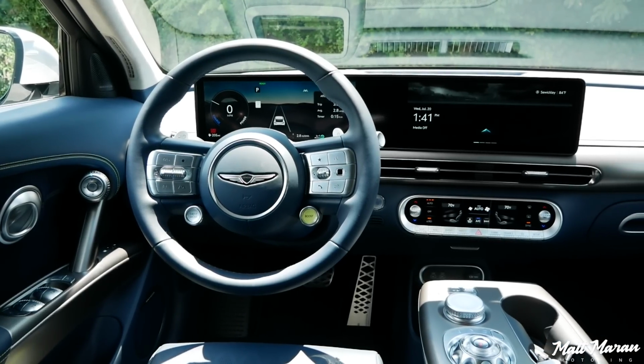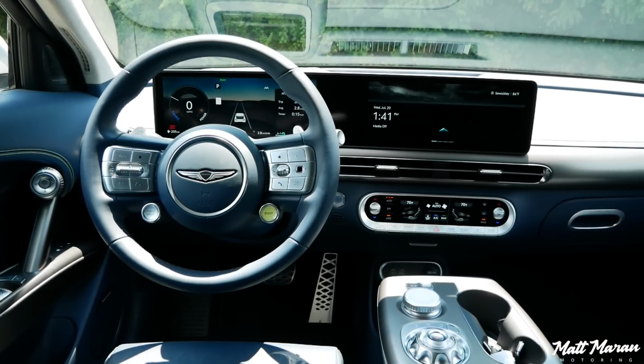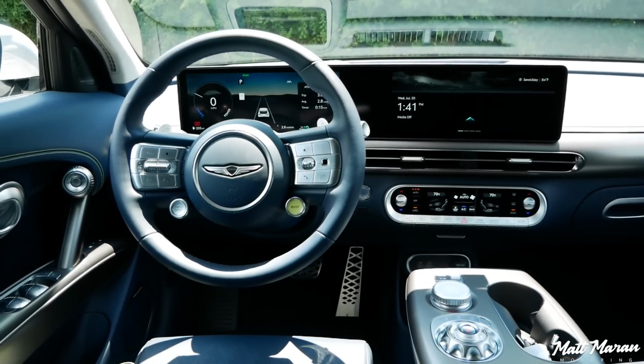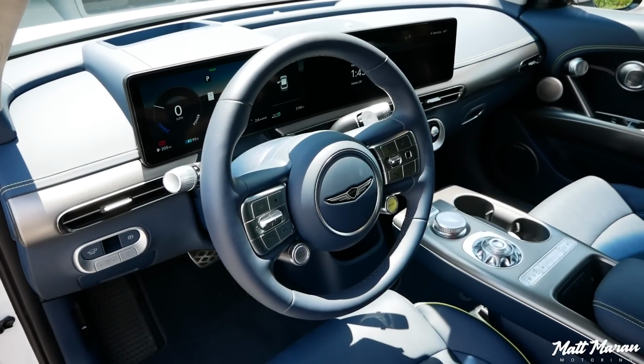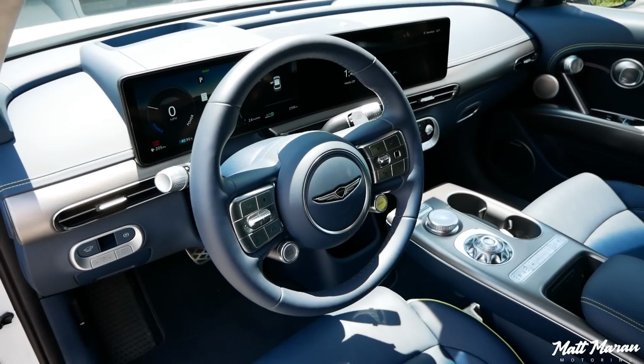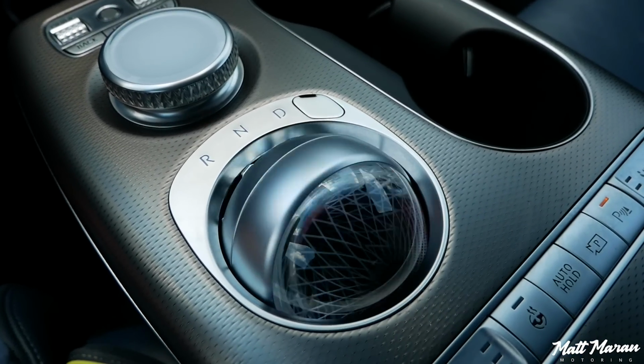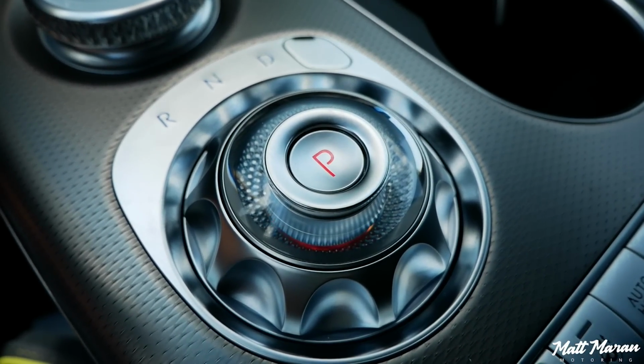And if you're curious to hear about the interior in the GV60, my wife and I did a full in-depth interior review on this vehicle, so I'll link that above. You can go watch that if you want to hear all our thoughts on this interior. Overall, it's really cool. It has some very impressive stuff, some really cool, unique touches that are just bold designs, and it is a little more daring than most other vehicles on the interior, much like how it is on the outside. And so there's just so many interesting touches, just so much stuff to go over in this interior. It's very, very impressive. So definitely check out that video for all the details. But whenever you get in this vehicle, it's definitely going to wow you in multiple ways.